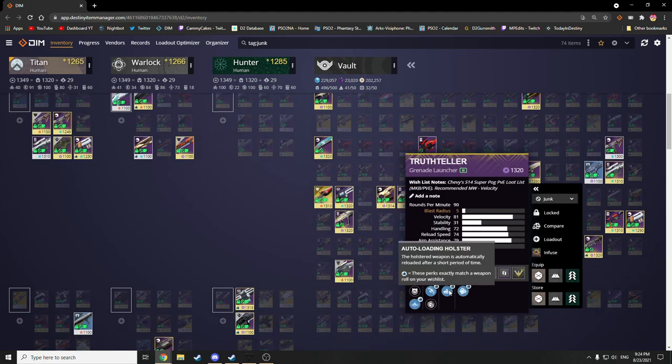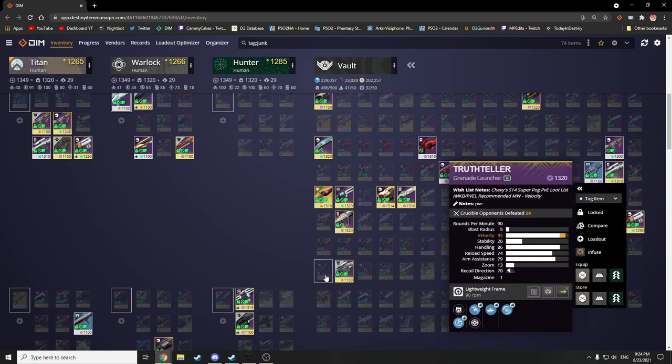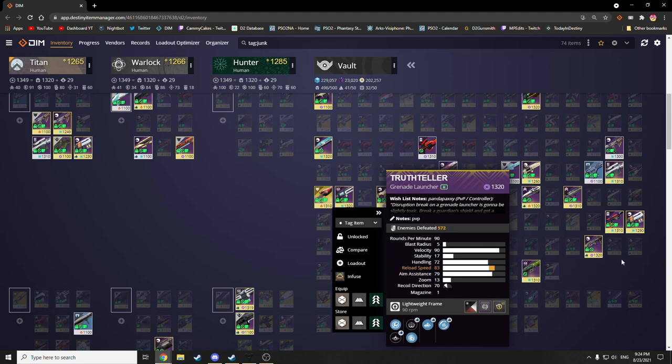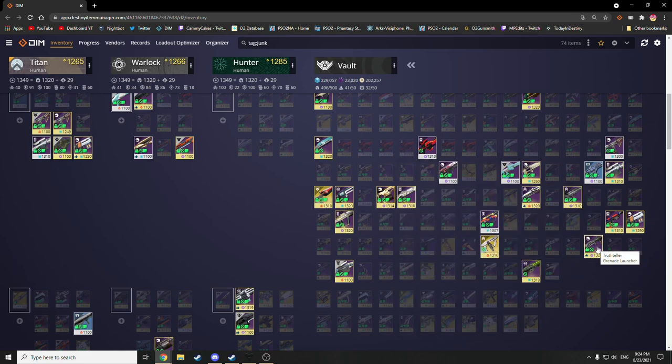Truth Teller. Multi-kill clip, blinding nades. The reason that I'm deleting this one but keeping the others is just because I can't get blinding grenades and concussion nades or proxy nades on the same gun. So sometimes I need to keep the two same-frame perks. But I think this one's just redundant.